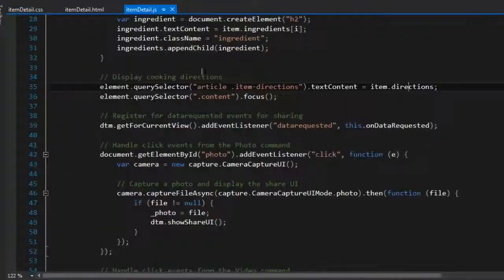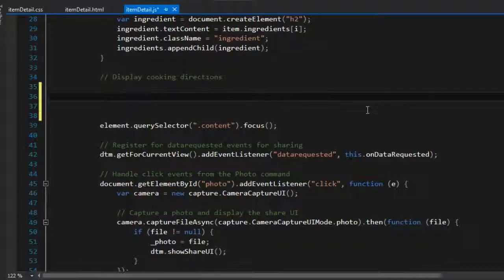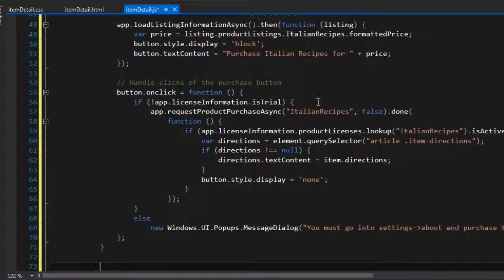So let's go to itemDetail.js. This, I believe, is the line of code they want us to focus on. It's the one where we're currently setting the item directions to the element that will display the item directions. We'll just delete that, and in its place, paste in our code.